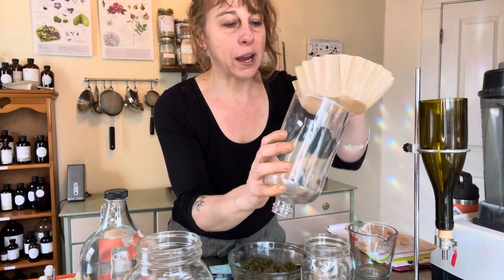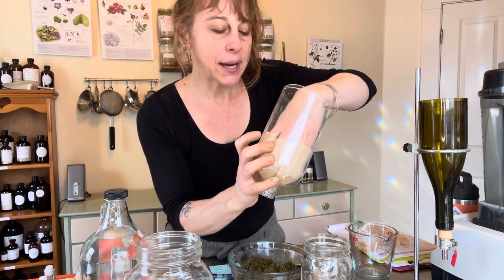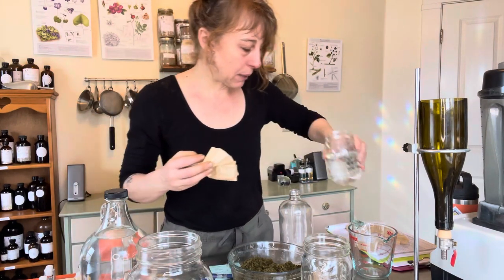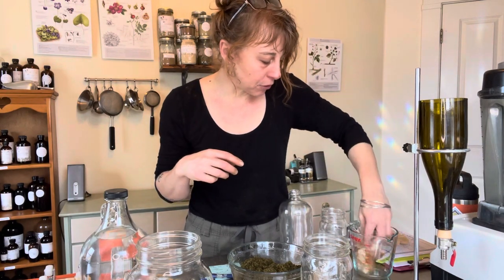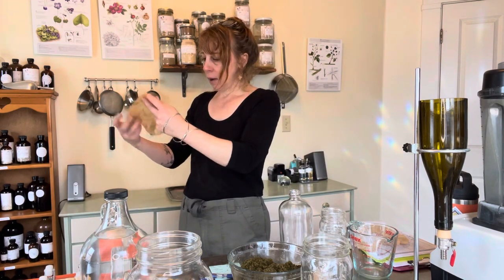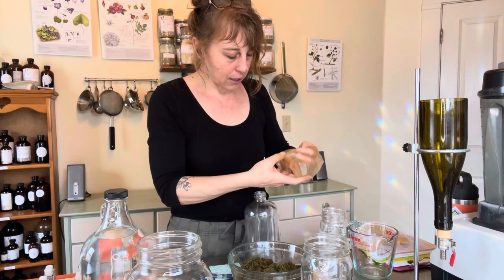You can just take the whole thing and fit it in there. Now, there are problems with that. If you get it wet, and maybe I'll just go ahead and get it wet, I have some water right here. Let's pour a little splash into my thing. If you get it wet, you can kind of make your coffee filter fit up the sides. I'll show you why this is problematic and why I don't do it. So you get your coffee filter wet. Now I could very carefully try to get it to go into my cone to block the bottom.